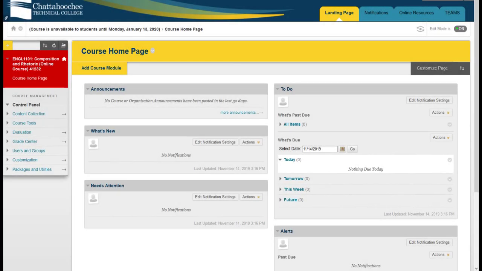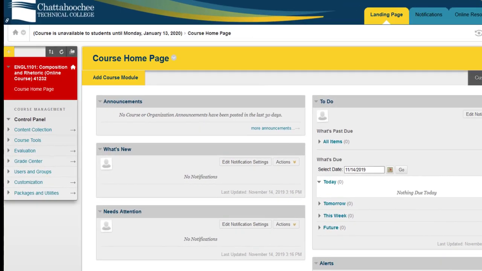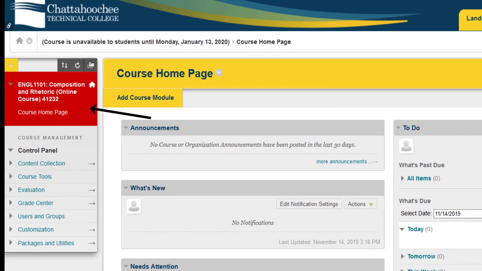This video will show you how to manipulate the course menu. New teaching courses will have no course menu, but rather a red box that displays the course name and the course homepage link. You must copy a course menu into new teaching courses by copying a master course or by copying only the course menu from another course.